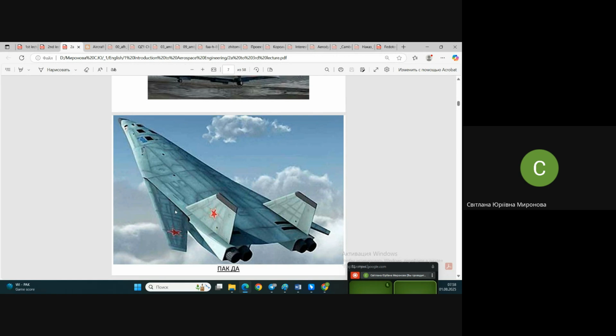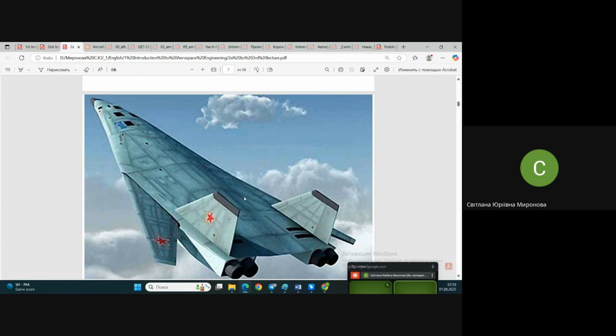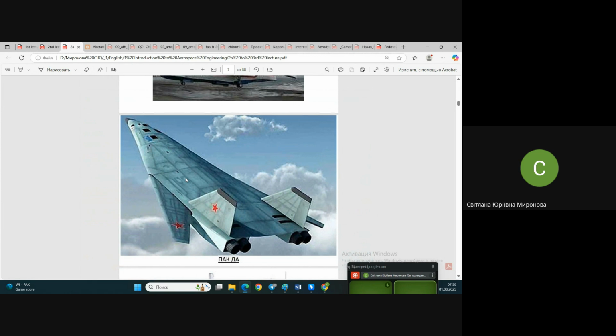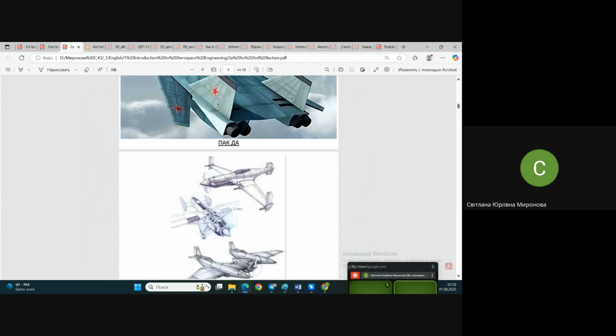How can it be? It's the so-called blended body or carrying fuselage. Its whole airplane consists of fuselage, practically. And such an airplane certainly is a bomber, with 4 engines hidden either inside the fuselage or under the fuselage. No, that one is not real. It's a concept. Now it's already realized in a real one. It comes about 10 years maybe already. And now this airplane exists. Sorry, I will not try to show you, but it already exists.